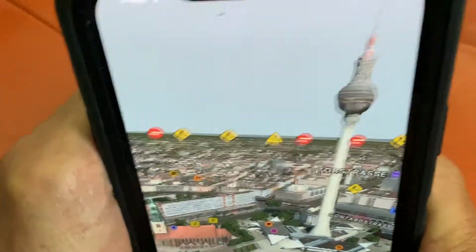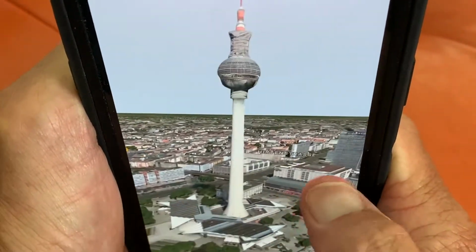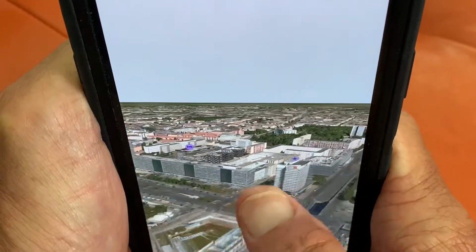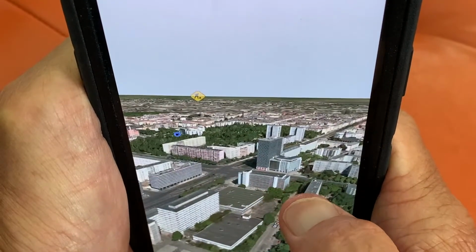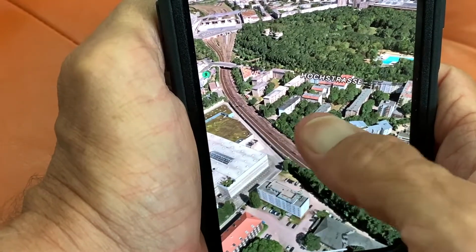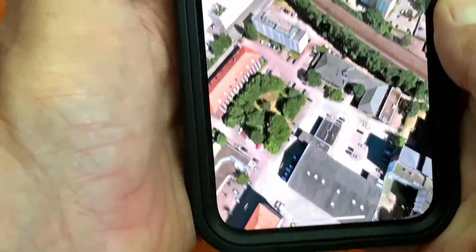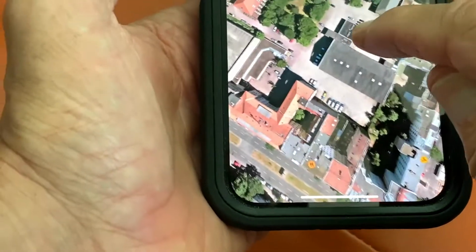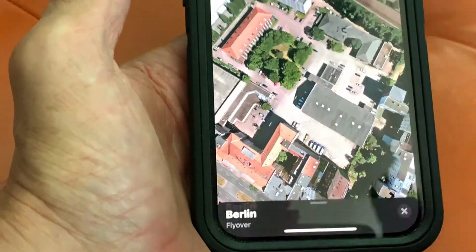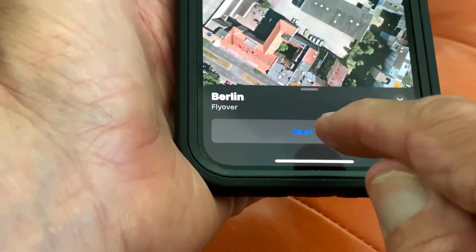You can see the different landmarks. Let's see if you can see this. Because I'm turning it sideways, so the phone's like this way, I'm going to kind of roll it through like this. And if you don't know Berlin, like most people don't, and you've never been there and you want to see all the major sites, what you can do is tap the screen once like this, and it gives you this little tab that pops up at the bottom, and you can start a tour.